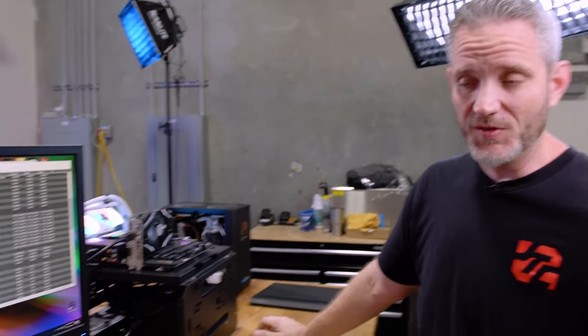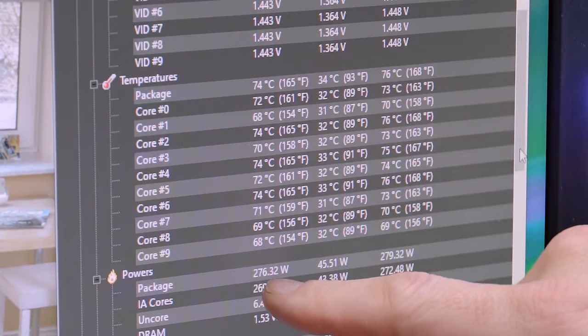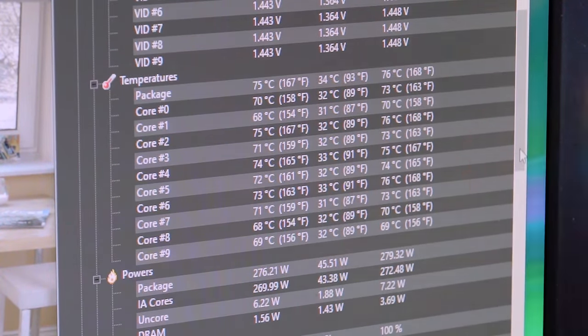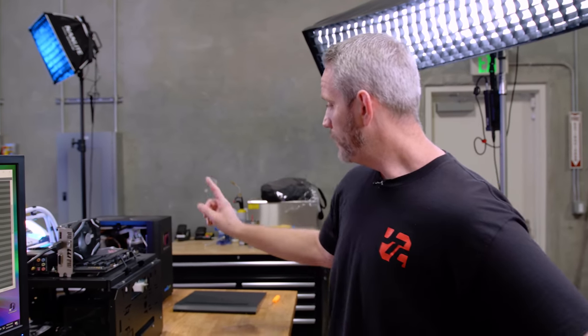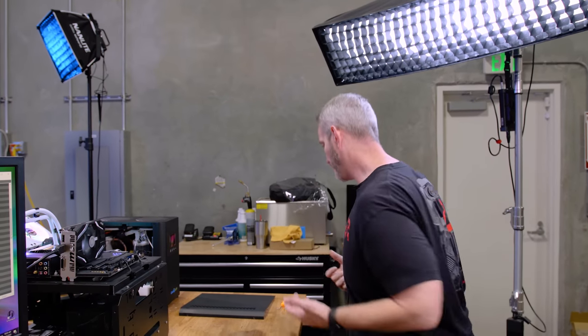Temperatures are perfectly fine with the AIO. That said, this might have actually been a better test for 12th gen because the package is pulling 275 watts — so it's not necessarily more efficient than 12th gen, it's just better at dissipating the heat. Then the system crashed — which is like the first time it has ever crashed. Anyway, we got the temps, and I'm not changing settings. Now we're switching to the chiller: I need to take the AIO block off and put on the Jay's 2 Cents Edition water block. It's all scratched up because we've been kicking it around the studio, but it's got RGB inside and out and a faux forged carbon look.